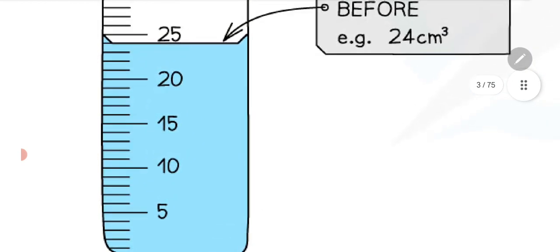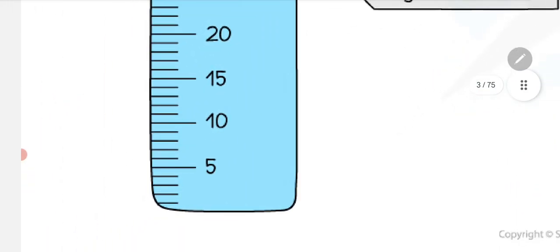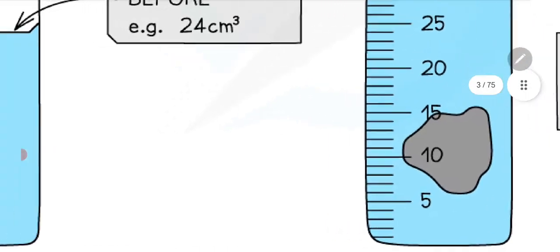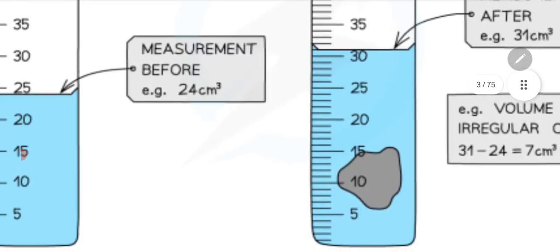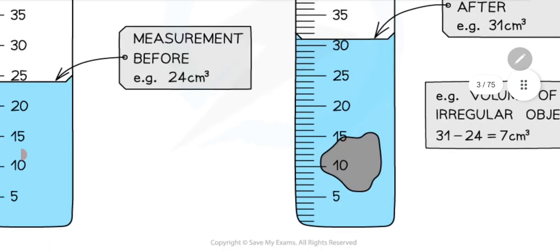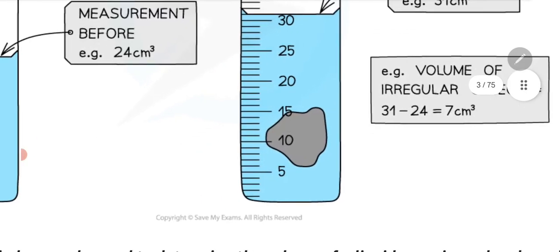You can easily find the density if you know the mass and the volume of any substance. For example, if you know the mass of the liquid and the volume of the liquid, you can easily find the density of the liquid as well. If you find the volume of the stone by using the displacement method, then you can easily find the density of the stone as well. But to find the density, you must know the mass of the stone.